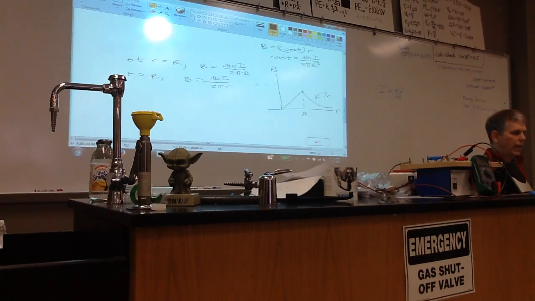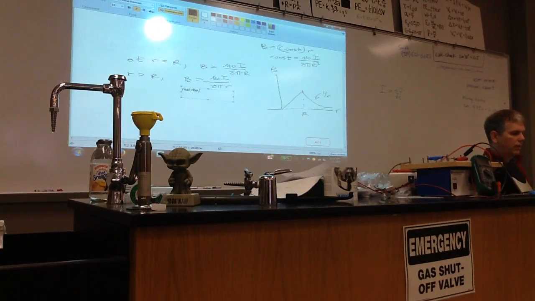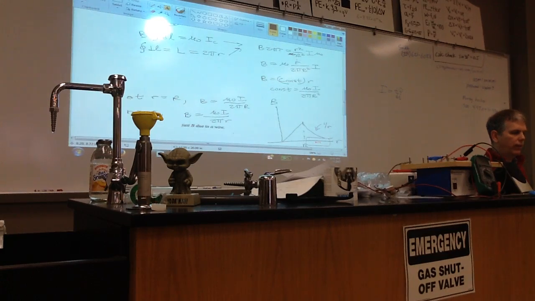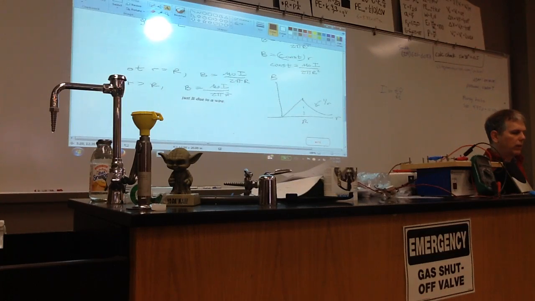You see that? Yeah. Outside of the wire, where do I get this equation from? That's just B due to a wire, which is on your equation sheet. And did you get the graph again? See how this is B equals a constant times r, yes? You see how there's only one thing that's a variable there, the r? Yeah. Therefore, it really is just this, which is a linear equation with a y-intercept of 0. What's my slope? All that constant stuff. And then, outside of the wire, it goes as a 1 over r.